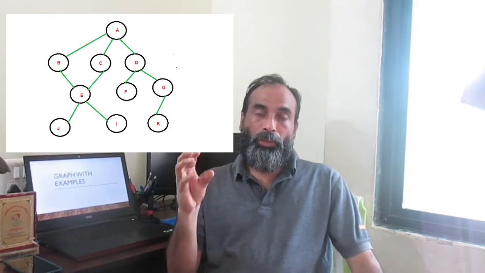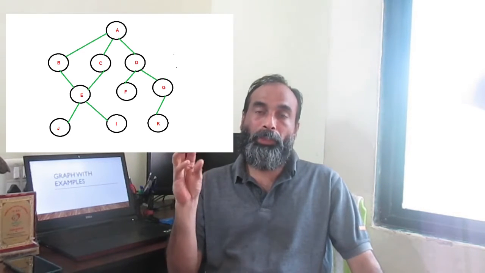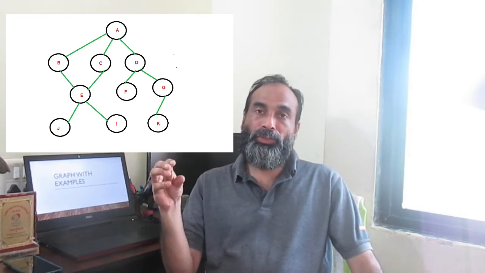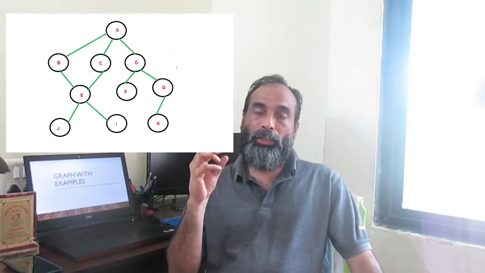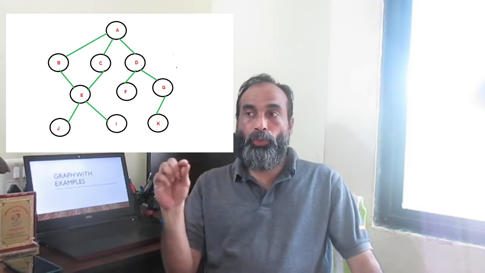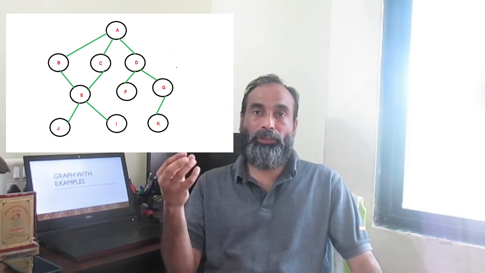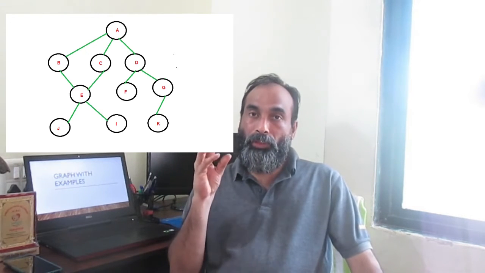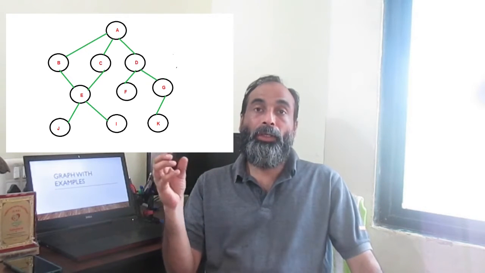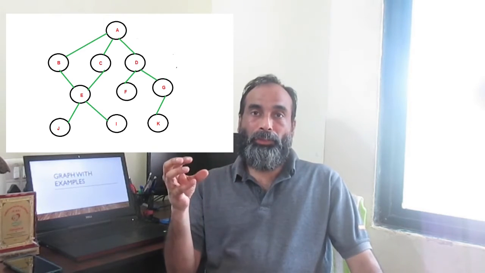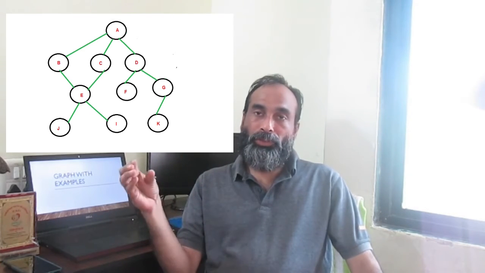If you are talking about the node called A, and it is connected to B, C and D, then from A you can go to either B or C or D. So you will consider which nodes I can cover from A. After going through B, C and D, I will check which nodes I can reach from B. So when you take a particular node in the breadth-first search method, you cover all the possible traversals from that node to other nodes. That is the breadth-first search method.